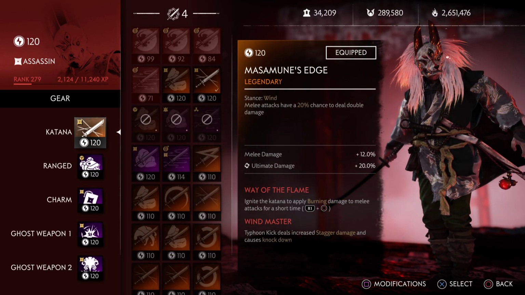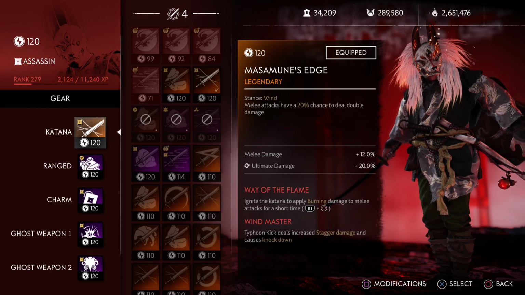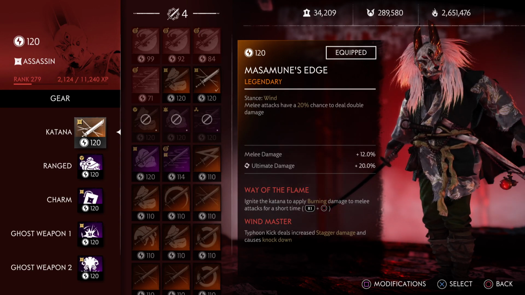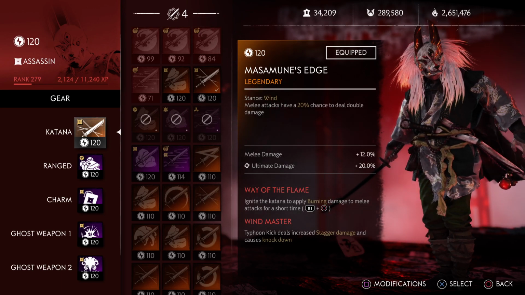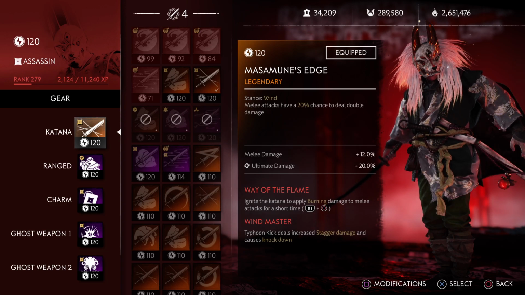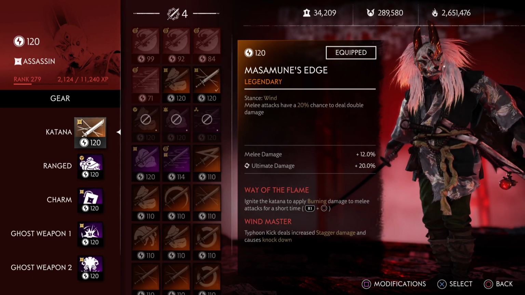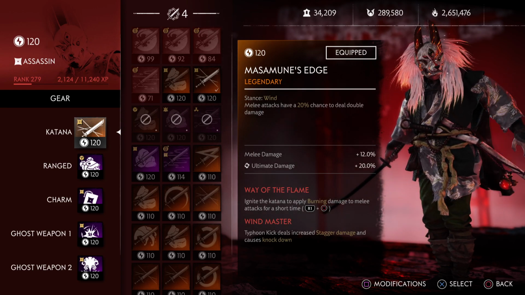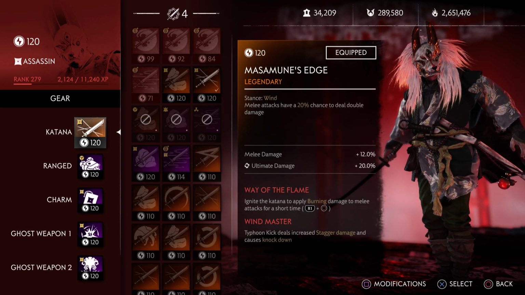Let's see. So this one is really important for my ult and the build altogether because I need to be able to count on that second, or 20% chance of double damage and Way of the Flame. So this version of the build only has one slot dedicated to melee damage, and it's stacked with ultimate damage, which is good. And then Way of the Flame is important because I have Fire Master and status effect damage, and so that plays into the overall damage output every time I use my ult, of course, and when I use the black powder bombs.